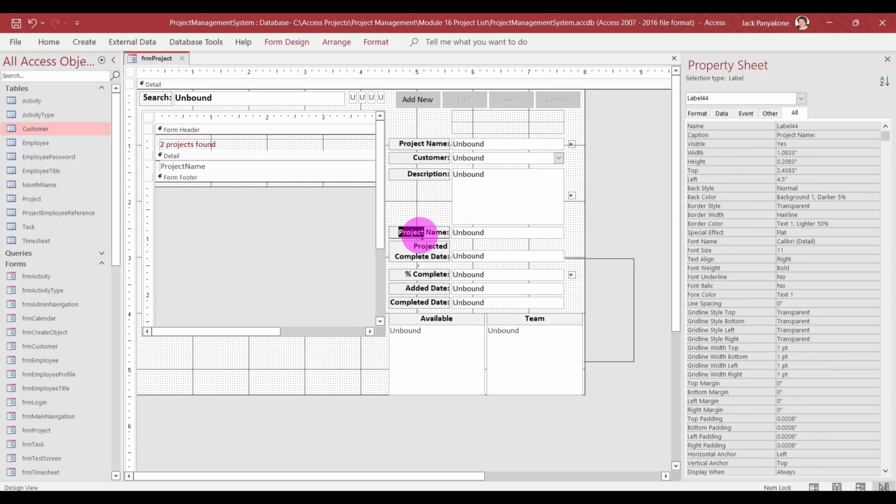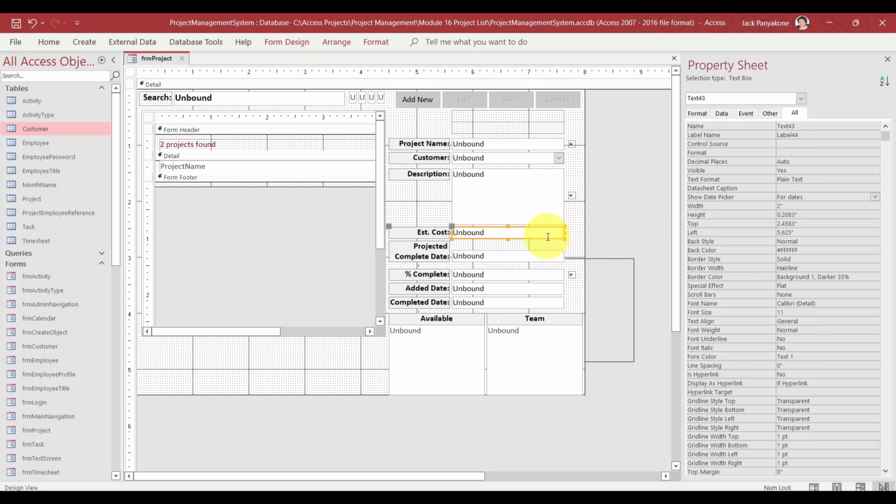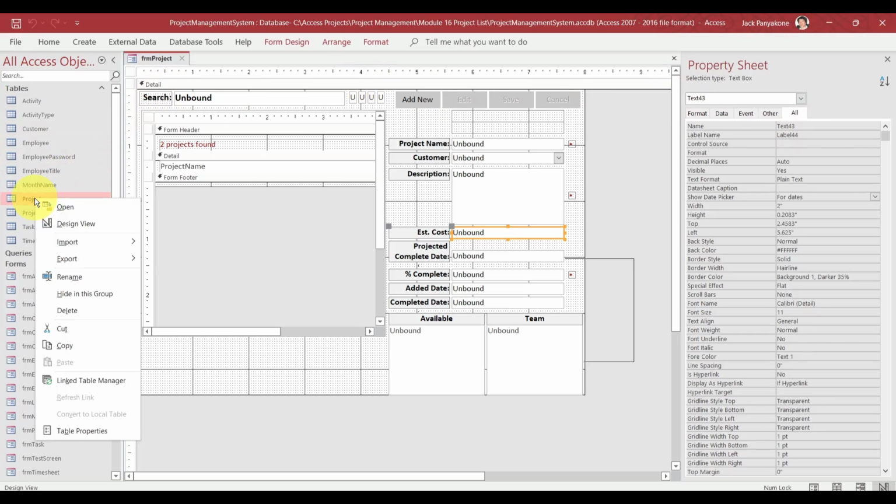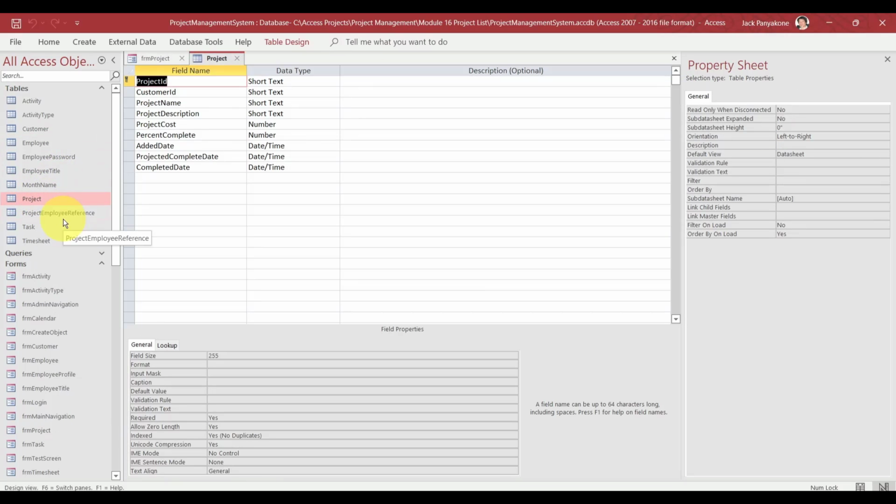So we're going to call this estimate cost. So this will be the cost. What do we name this? Project cost. Let's change that project cost to estimated cost.